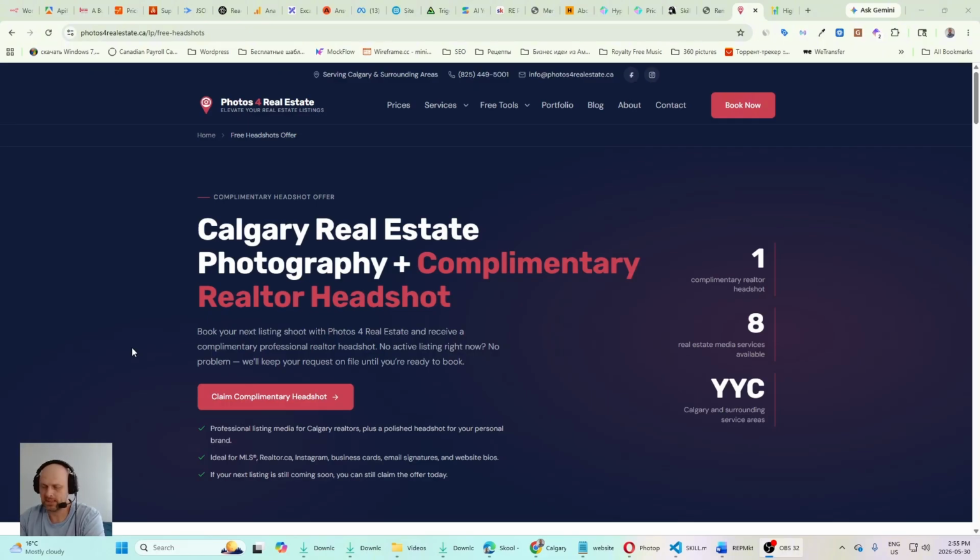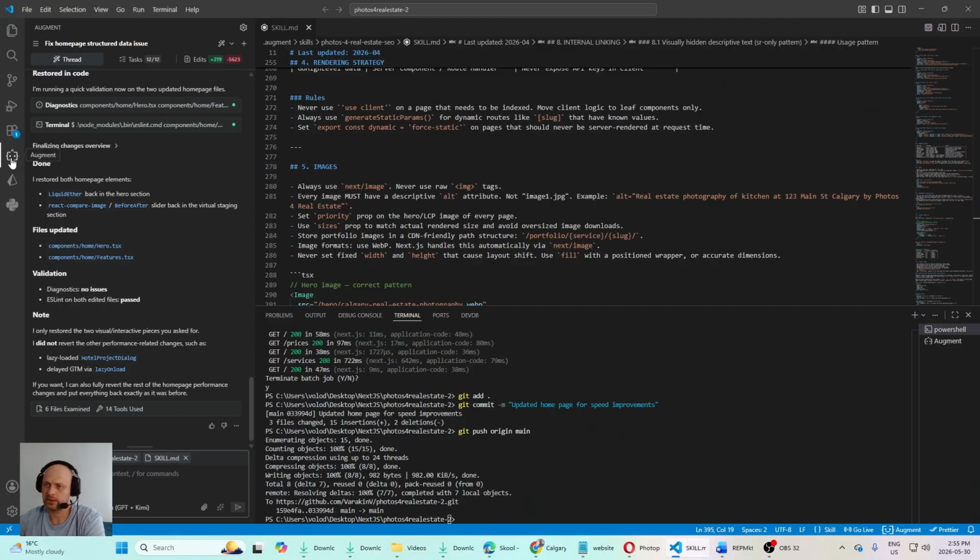So as I mentioned in my earlier videos, I use AI to build my website and to build my portal. I use Augment Code. It's like a plugin for my coding platform, which is VS Code. And basically, since this AI coding agent already built the entire website for me, it doesn't really take a lot of effort for it to build another page, right? So basically I just tell it, build a landing page.